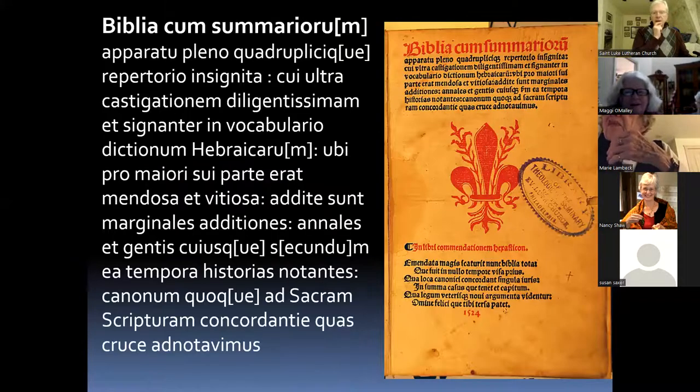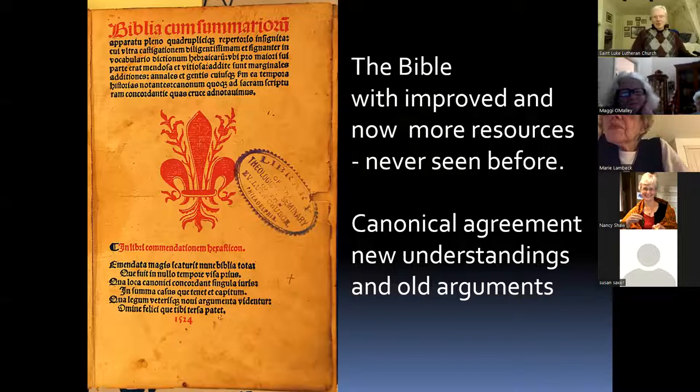1524 Paris, yes. Latin Bible. There you go. Yes. All right. Sorry. Okie doke. Here we go. Now we're with you. All right.